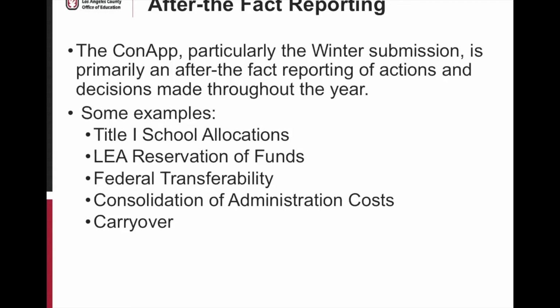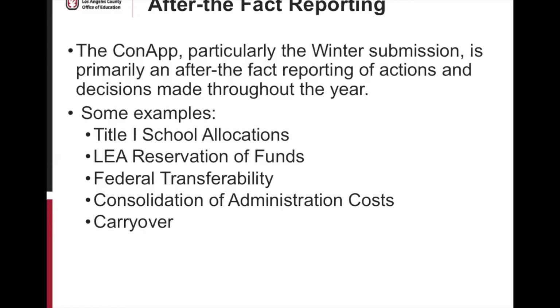It's particularly important because decisions that are reported should have been made earlier in the year. What we find sometimes, especially if someone's relatively new, they get, like, you have to complete the consolidated application. And there's information in there and they feel like it's time for them to be making this, oh, I have to decide on these things now. No, these are reports on decisions that should have been made because by February, your programs have been in operation for more than half the year. So those decisions should have been made.